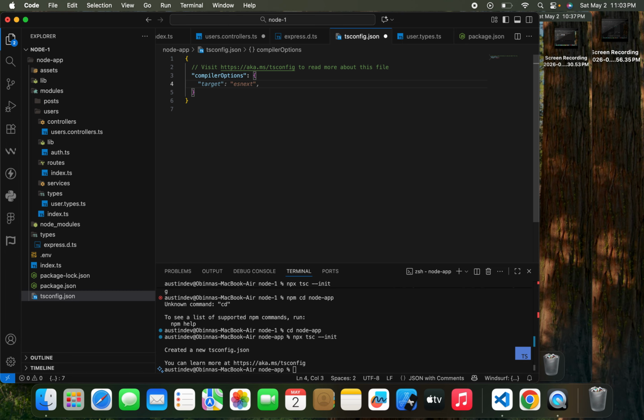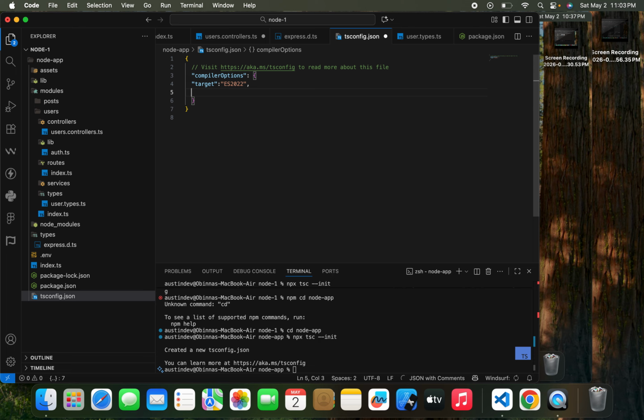Okay, so first of all, this target is talking about the target of the JavaScript version you want your code to be compiled into. I will recommend you take it to ES2022. It is very stable and very good.